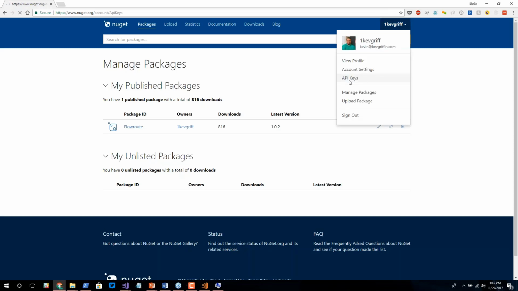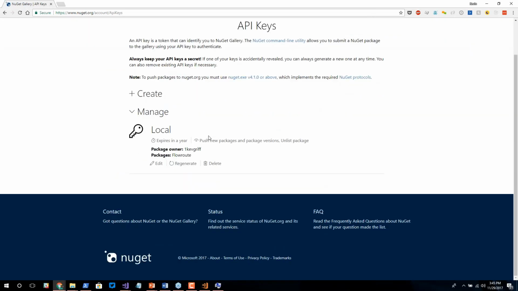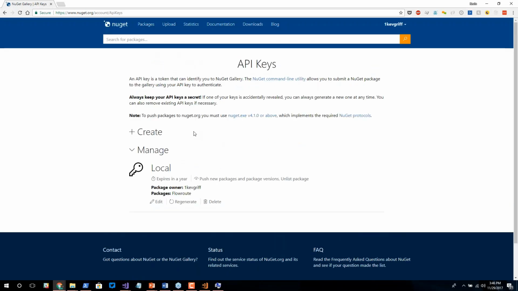But you want to go to API keys. And API keys, you can create one, you can create multiple. You can create some that have limited access, some that don't. If you're using a shared account for maybe a corporation, this is a really good idea to make sure different people have different keys. They expire within a period of time. So if you don't trust someone or only want to trust them for a limited amount of time, you can have the key only last for maybe a week or 2 weeks. I do mine for the maximum, which is a year, and you'll get an email from NuGet.org when your key is about to expire.